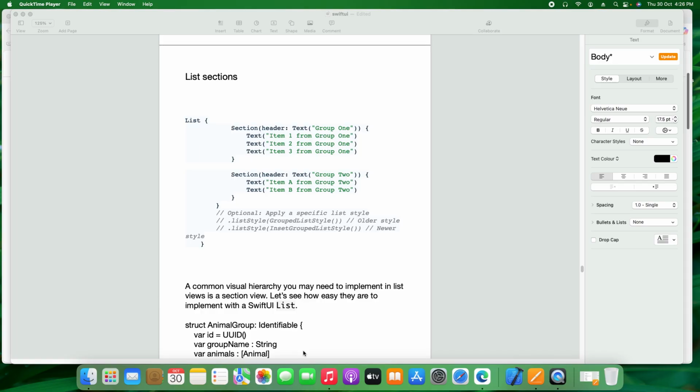Here we have very good examples for list sections, where you can use multiple sections. Inside that we have a header, and then you pass whatever you want in the list. There are a lot of styles we can use, which I will also explain. But now we'll see practically how we can use static section headers and how we can use dynamic ones.